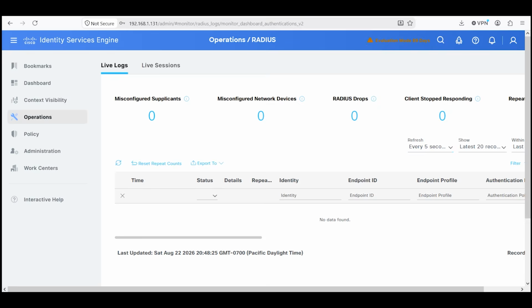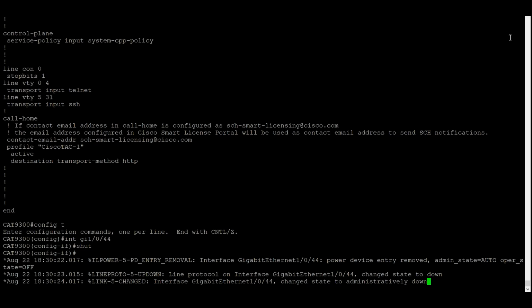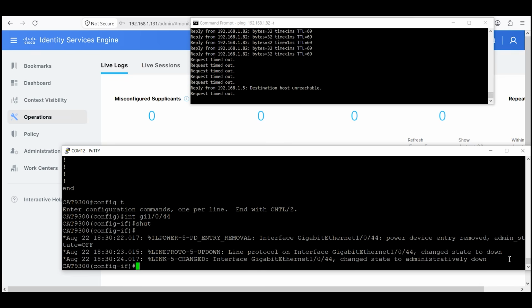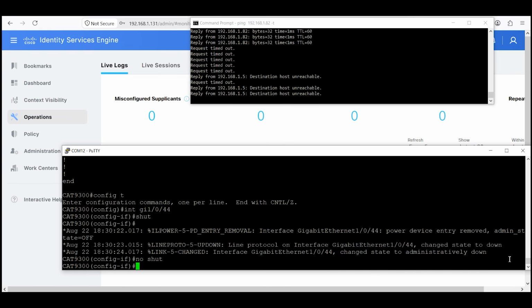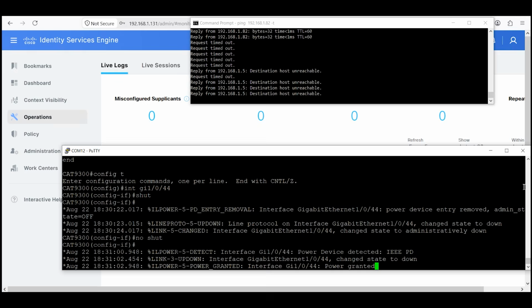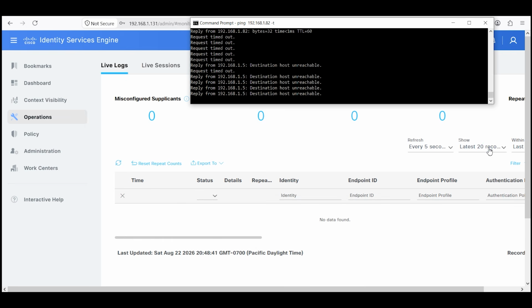I'm going to go ahead and set it to a 5-second refresh timer on the live logs, and also we'll take a look at the console output here of the switch itself. So I just did a no shut. So this will start doing the PoE power here in a few moments.